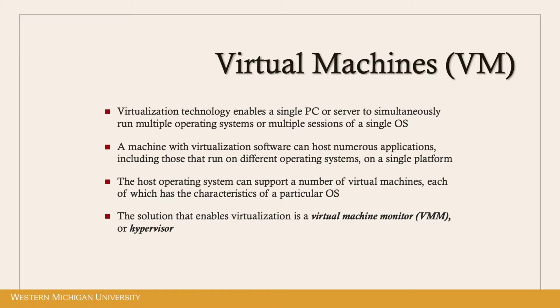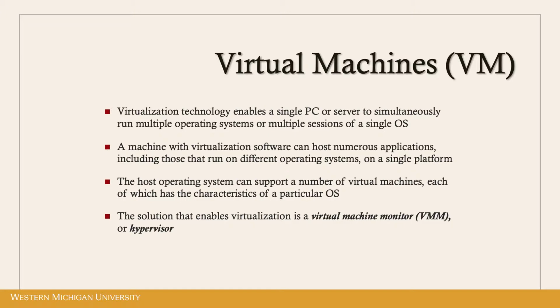This can help us to avoid wasting resources. The host OS can support a number of virtual machines, each of which has the characteristics of a particular operating system. So the nice thing about this is we can consolidate things, right? We can use one host and run multiple operating systems using the resources that each instance needs so that we don't have to waste extra memory and computing capacity, right? Processor capacity, disk capacity. That we may have had to do before when we were tied to a single operating system on a single physical host.